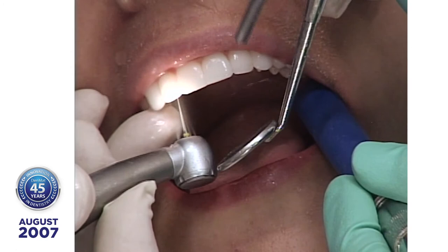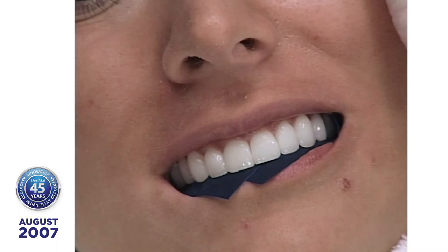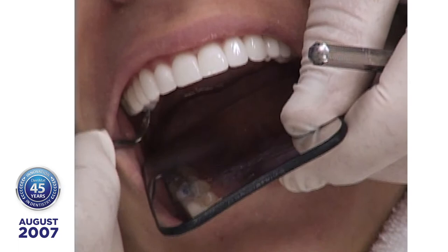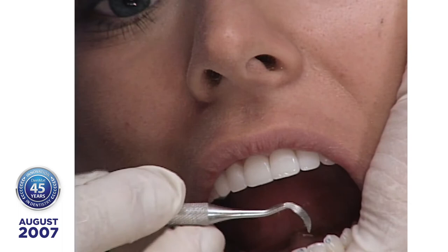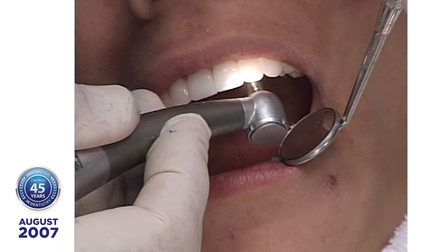Let's take a look at her occlusion now — that's very important. Grind your teeth around. We'll see what marks we have. You feel a little lump back here? That's the ultrabond on the extra tooth, so we'll get that out next. I've got marks on the lingual side — natural teeth on natural teeth. See this little mark on the mesial of that cuspid? The mandibular cuspids like to knock off the distals of the laterals when going into protrusive. So you teach that to your patients: if you want to move your teeth around, don't clench them.